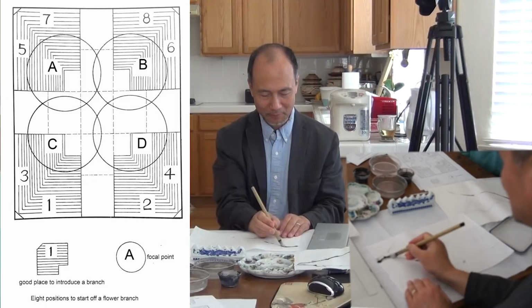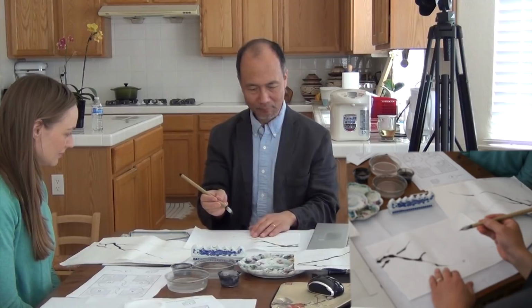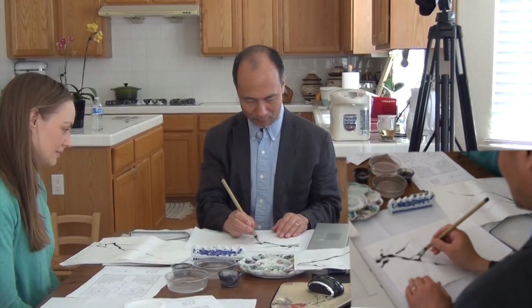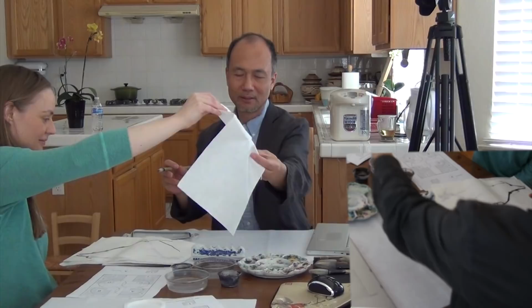We can use multiple strokes if you want. Thicker branch. Try to avoid parallels. And number 6 is here. I did one earlier. Now number 7.